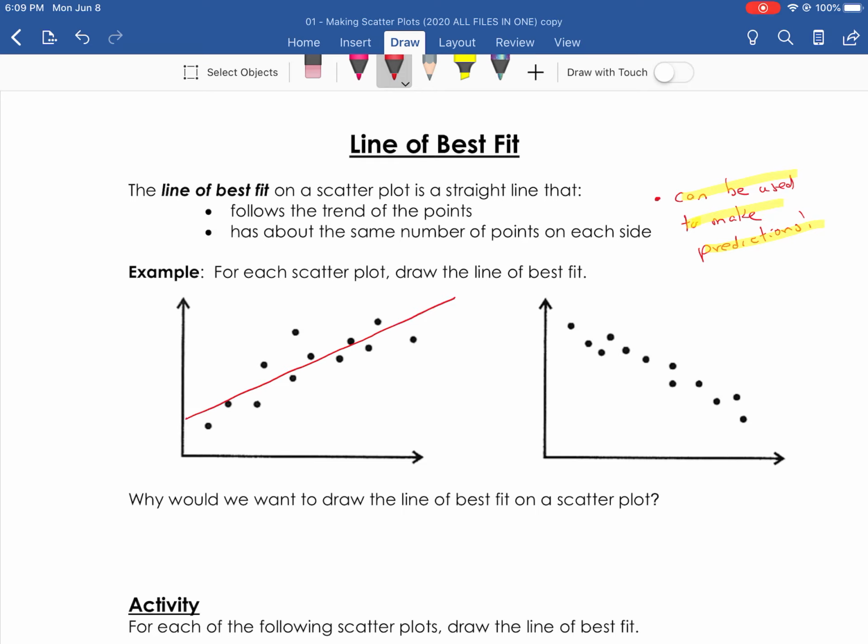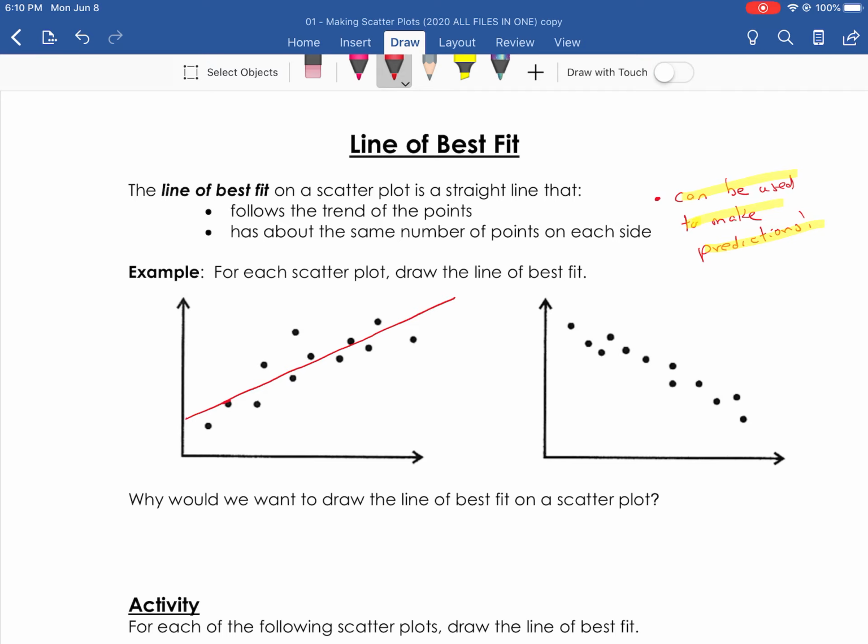Did I get about the same number of points on the top and bottom? 5 above, 3, 6, 7 below, but I'm touching one there. So it's about 6 and 6. Again, we're not trying to be perfect here. We don't get too crazy about perfection with drawing it by hand because we have computers. As you move up in grades, you'll find a way to get a computer to draw this trend line for you, and so you'll get a perfect trend line. So we don't get too wound up. If it looks pretty close, we like it.